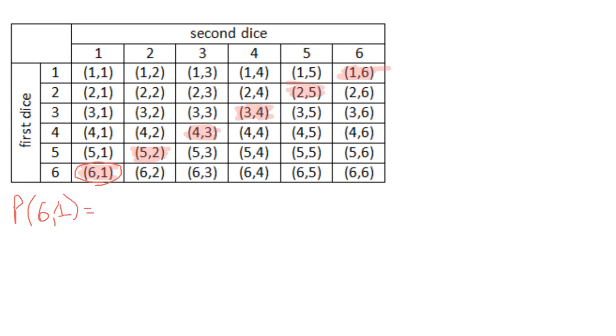So P of not just 7, but actually 6-1. This is going to be the probability of getting a 6 on the first die, which is 1 out of the 6 numbers, and in which case we're going to multiply the probability of getting a 1 on the second die. So again, that's 1 out of 6. So the probability of rolling a 6 and then a 1 on the 2 dice is actually 1/6 times 1/6, which if you multiply across the top and you multiply across the bottom, gives you 1/36.